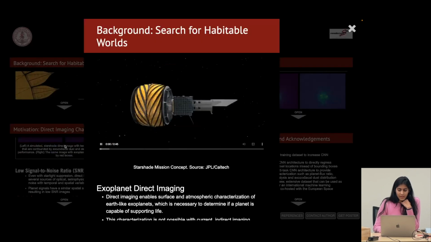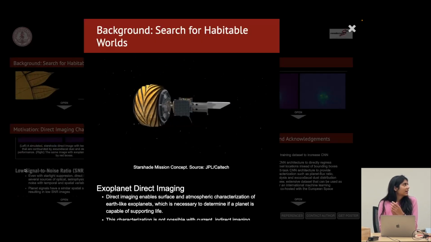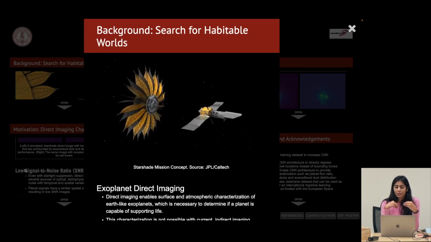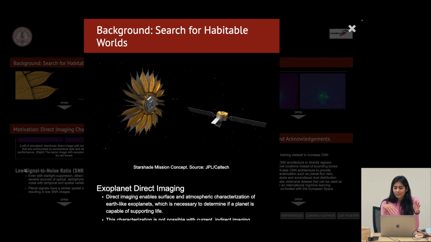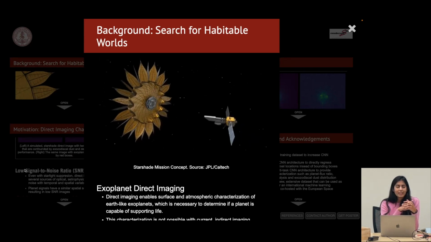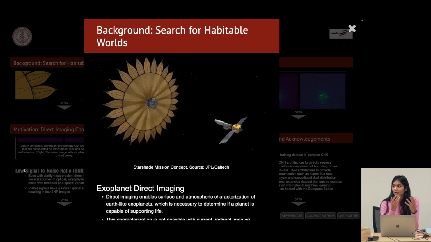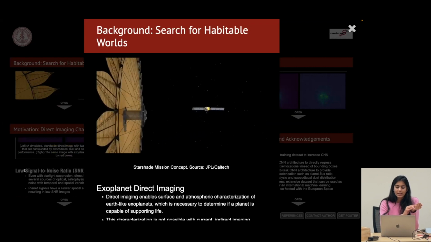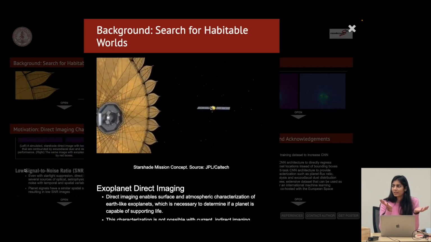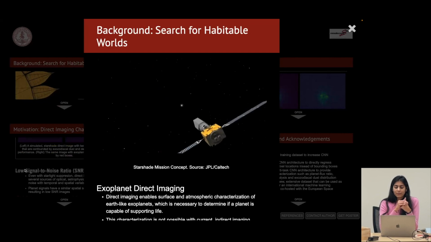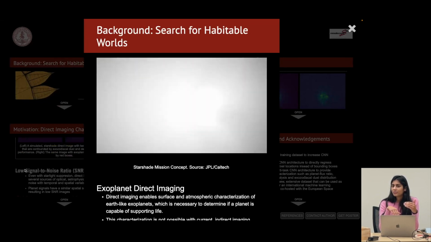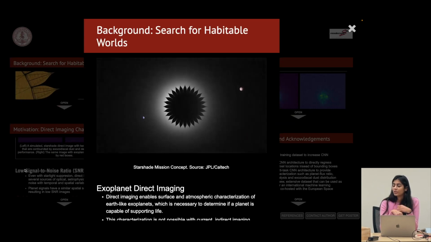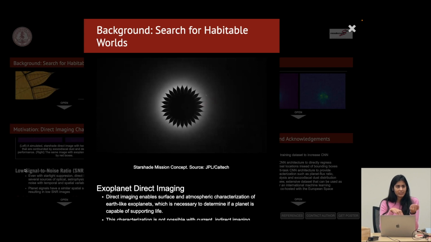So starting out with some background. Exoplanet research is very critical both for putting our solar system in the context of the universe and understanding the uniqueness of it, but also to understand if there are other planets out there that have the potential to support life or currently support life. The past decade has seen a proliferation of exoplanet discoveries. However, they've been mostly through indirect methods. So we take measurements of the host star, and based on those measurements can infer the existence of an exoplanet.